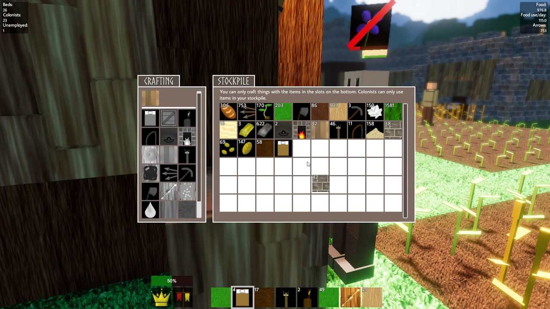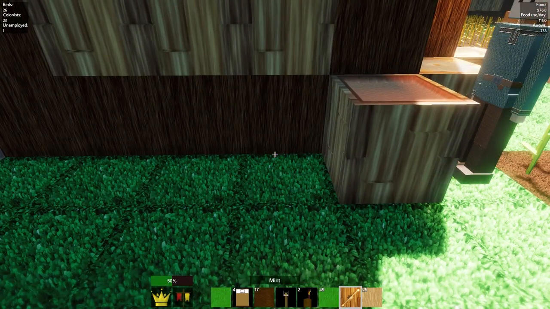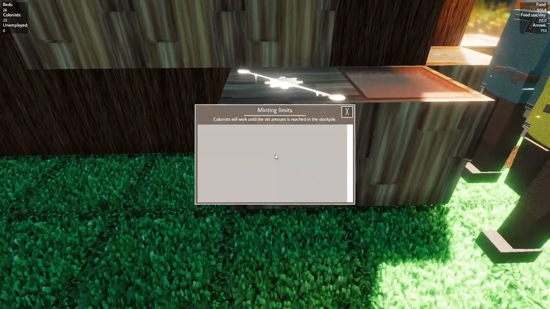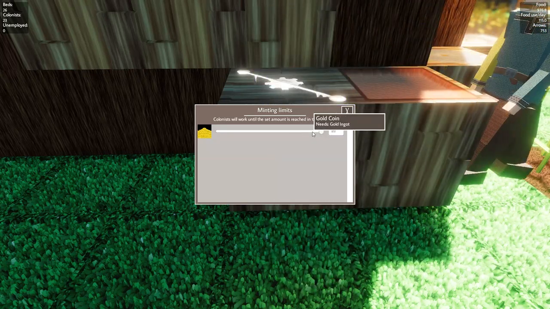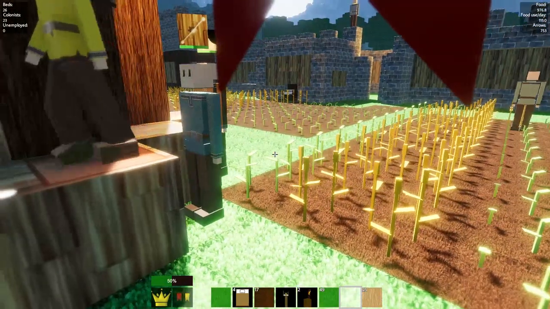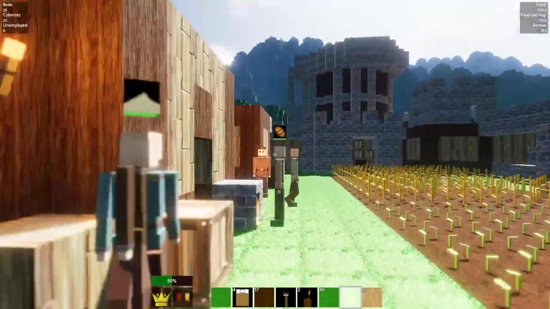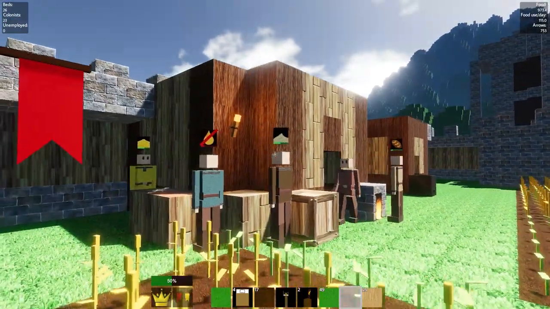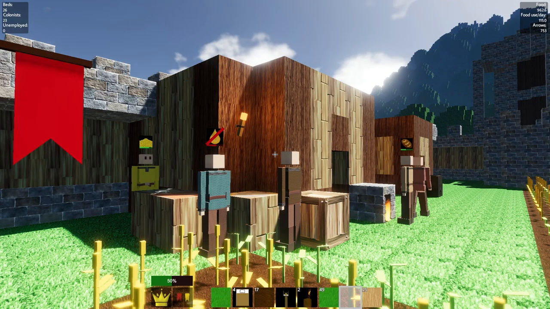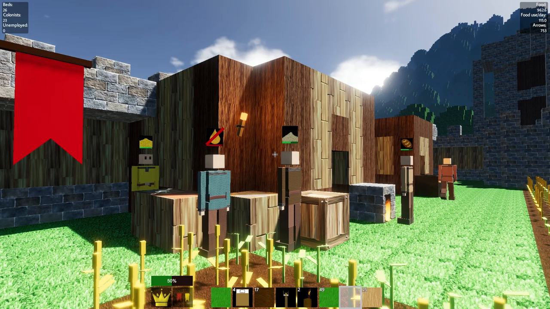There's our first mint. We will take that right there. And now that we have the mint, can I do anything with this? I can just make gold coins out of the ingots that I have. Hooray! There he goes. He's minting gold coins. Huzzah! All of my coins come with a minty fresh flavor so that if you end up sticking them in your mouth, it's not as unpleasant as, say, using something, oh, I don't know, disgusting like copper.